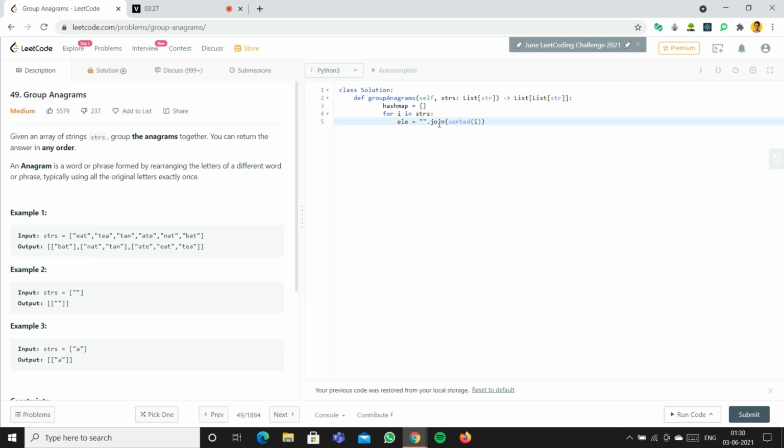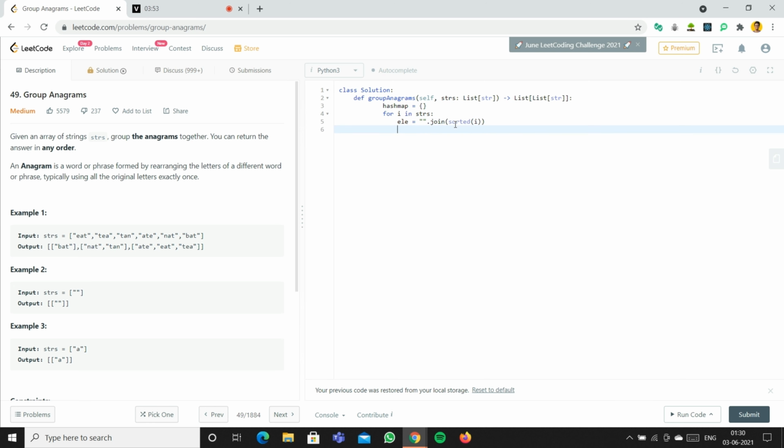The reason I'm doing this join is that when you sort EAT, it'll give you a list like this: A, T and E. If I do a join on it, we'll get a complete string, ATE.